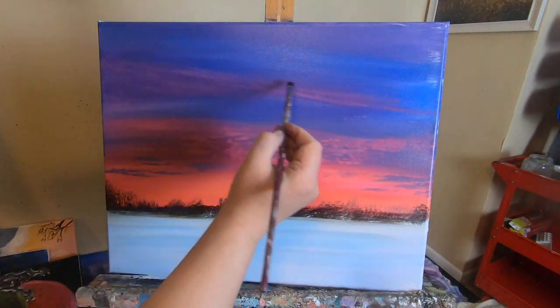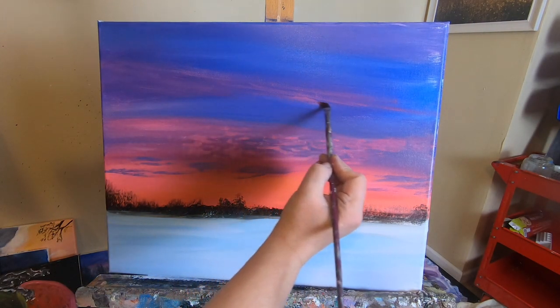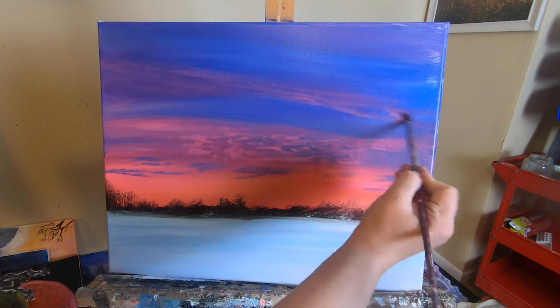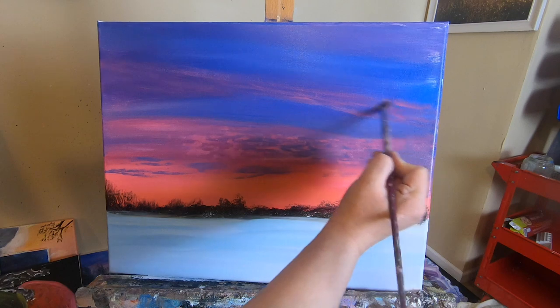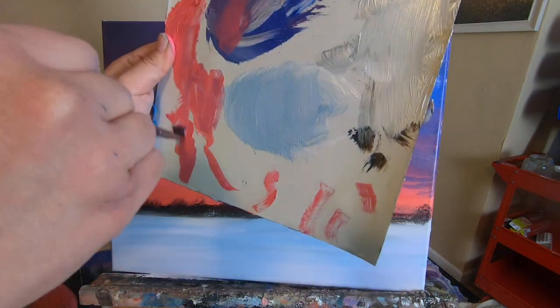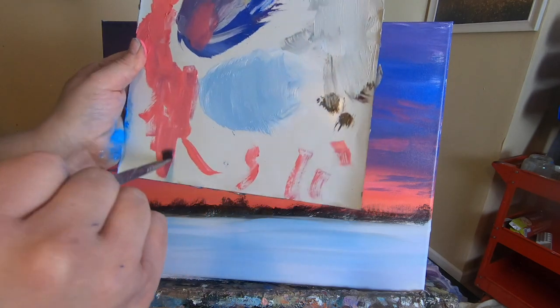So I'm gonna pick up just a little tiny bit of the Quinacridone Red mixture to brighten up this portion of the sky right here, just a little bit. And I'll use that color to come down in the middle part and brighten some areas up throughout the midsection of the sky.